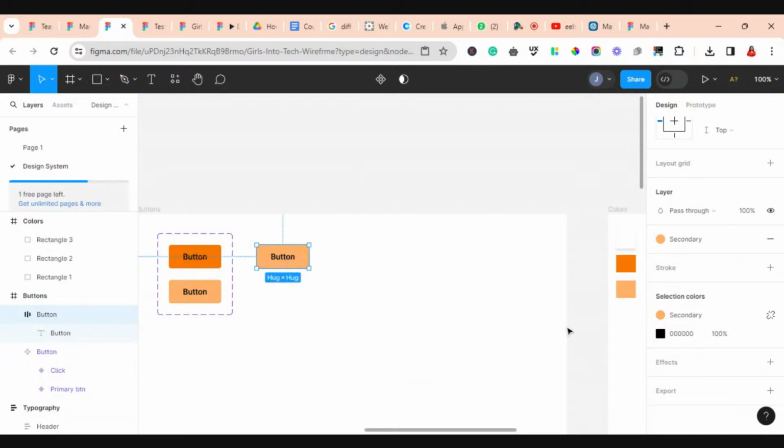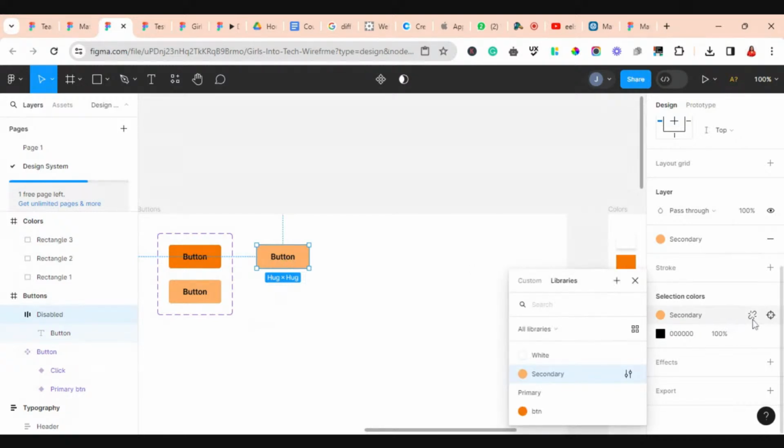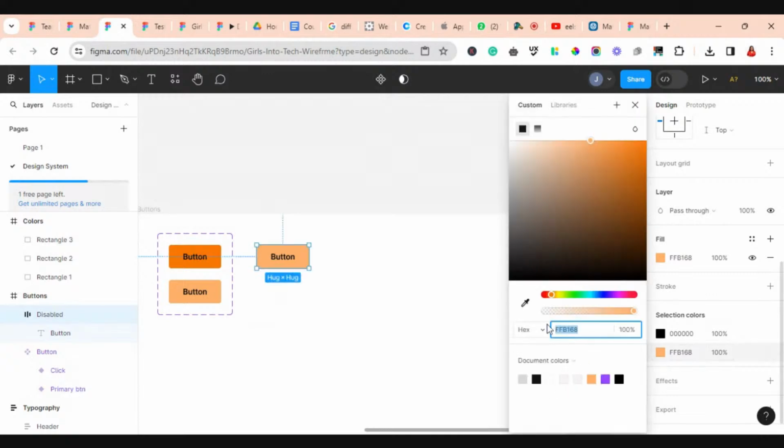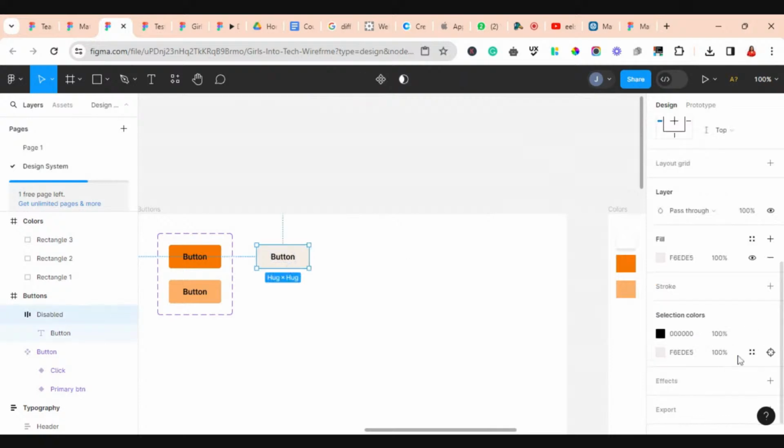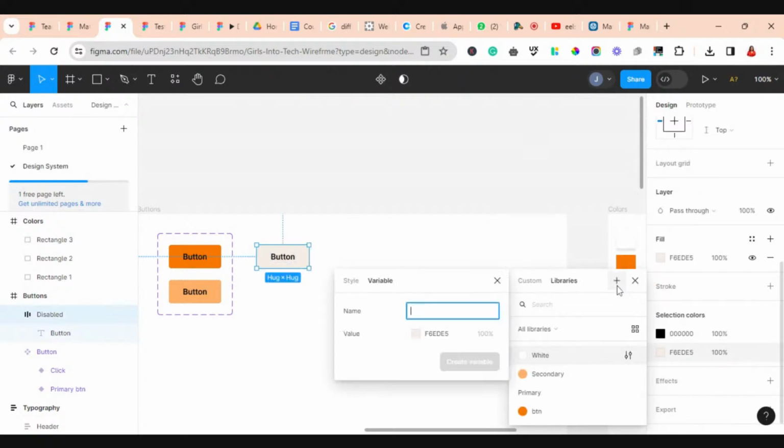I could decide to say, okay, I want this button to be my disabled button, because you should also have that, right? So what would a button look like if it's disabled within your application, right? I could say this is what it will look like, or I could decide to say, okay, I want it to be gray, right? Let me create a gray style. So I want disabled buttons to look like this. Then I could name that to be disabled button.